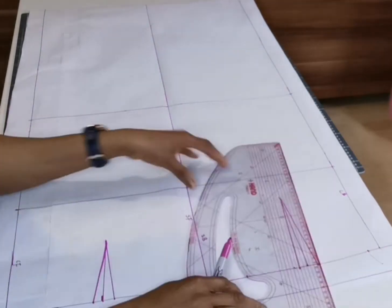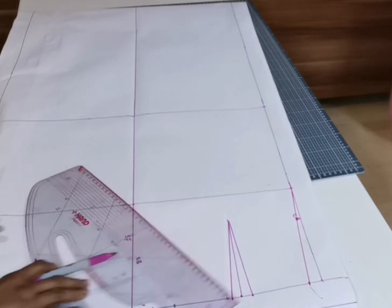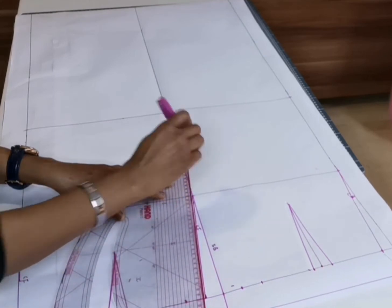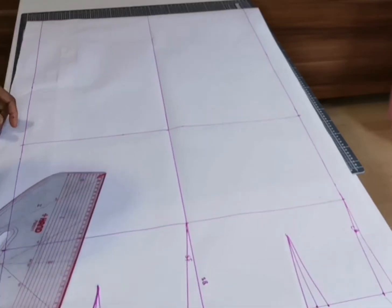The next thing I'm going to do is to draw this line to my hip line, like so. And also draw a line, my side front pattern, like so. This is it. Then we move over to our nail line.